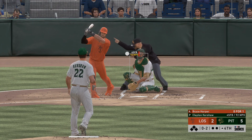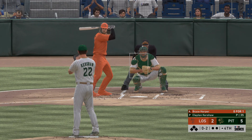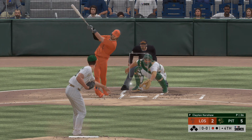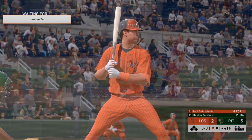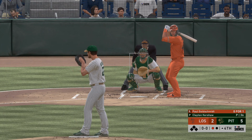Rock solid performance up to this part of the ball game right now. One of the keys, 90% of his first pitches have been for strikes. And when you do that, you really make the hitter swing at the pitch you want them to swing at. Got him swinging on the fastball there. Bryce Harper goes quietly leading off the fourth.